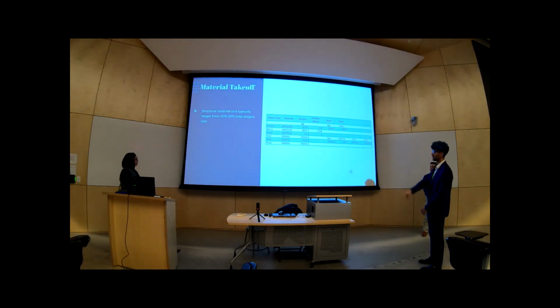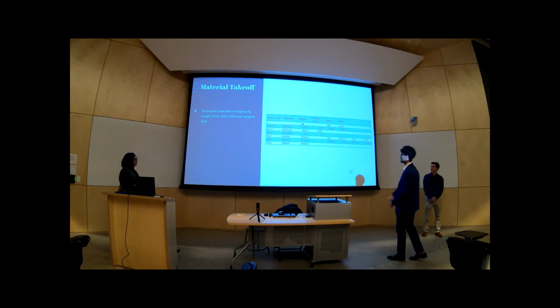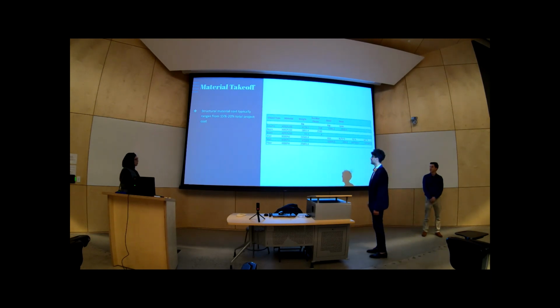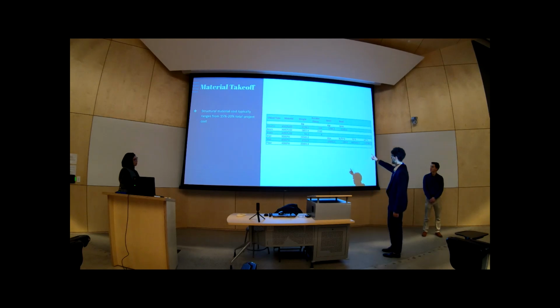So as I was saying before, the steel cost typically ranges from 15 to 20% of the total project. And you can see here, we used A992 Fy, which is a steel type material, for the column, beam, and brace. So we took all the weights in kips and we added them together to get 5,186.2 kips of steel. And we divided that by 2 in order to get tons.